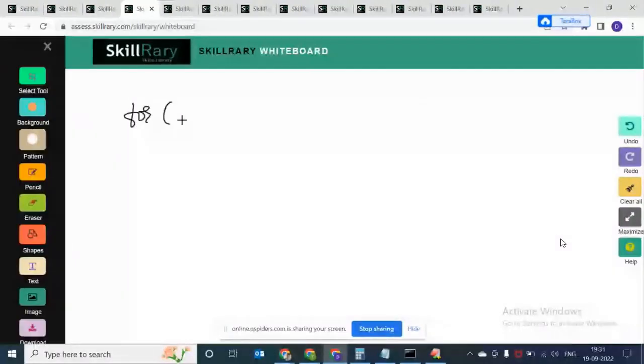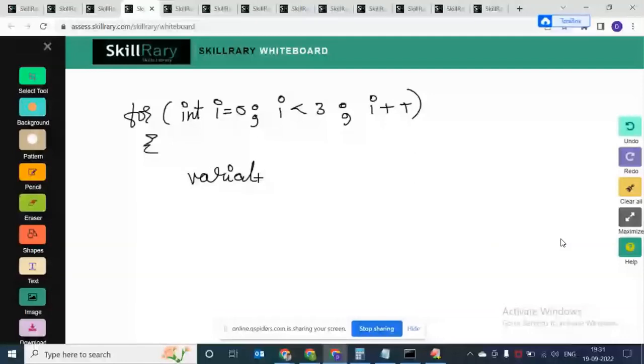int I equal to 0. How many data do I need to store? 3 data. So I less than 3. I plus plus update. And now I will say variable array operator index equal to s dot next int.